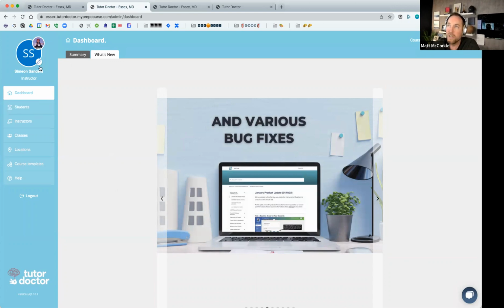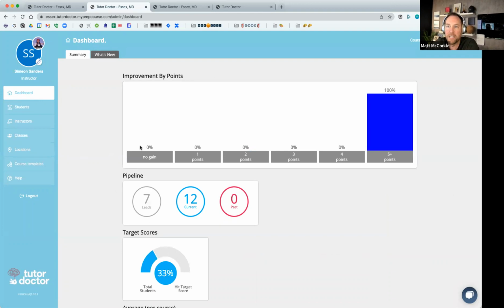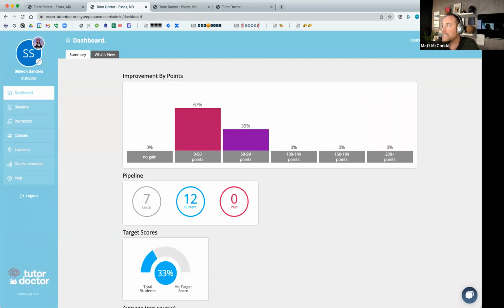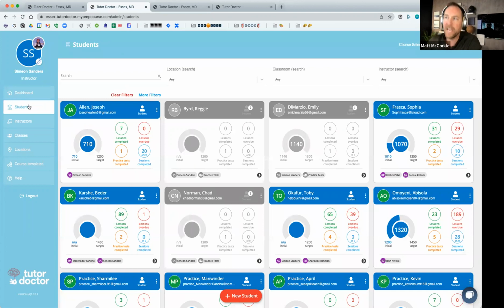Speaking of students, I'm going to talk you through your menu here on the left first. You've got your dashboard, which again, you're not going to spend a whole lot of time there. It's kind of a big, 30,000 foot overview of what's going on. You can see your SAT and your ACT. I'm going to go down here to students. Once I click on that, what I'm now seeing, again, I'm logged in as Simeon.